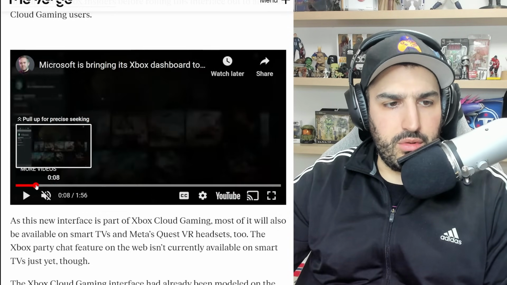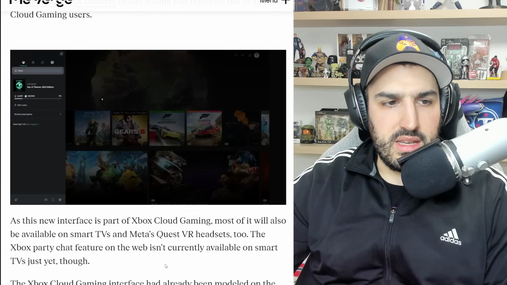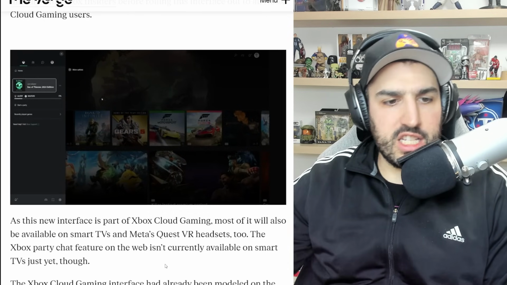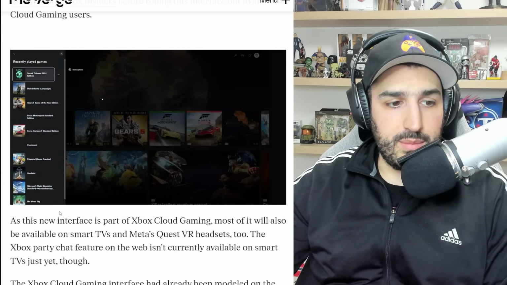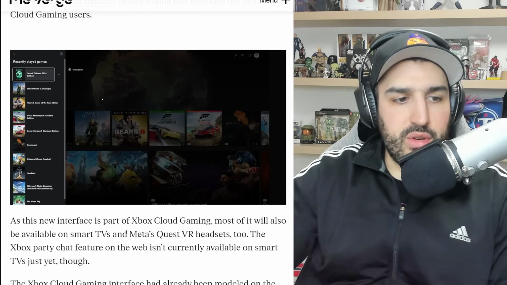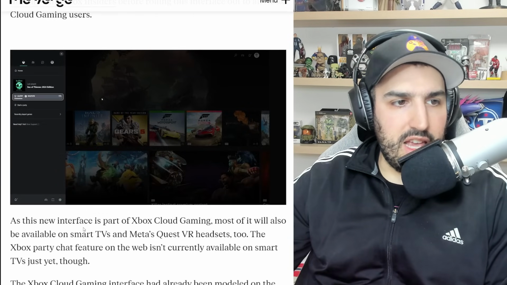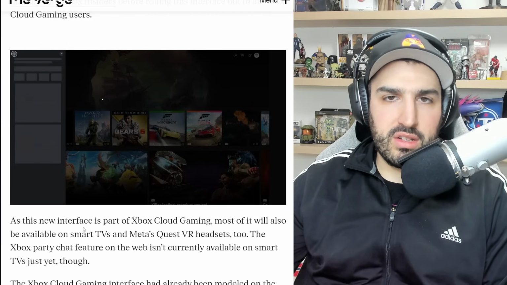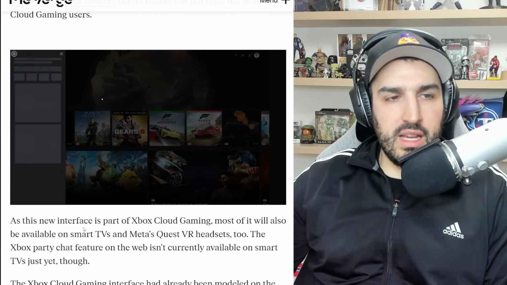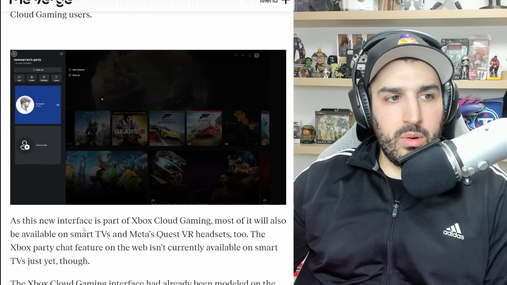Quickly can just run through some of it here, and you can see it has the Nexus menu or the Xbox menu, whatever you want to call it. When you push the Nexus button on your Xbox controller popping up on the side, you can see things like your recently played games, achievements, your friends list, your chats. All of those types of things are now going to be available here via the web browser, which is awesome to see.